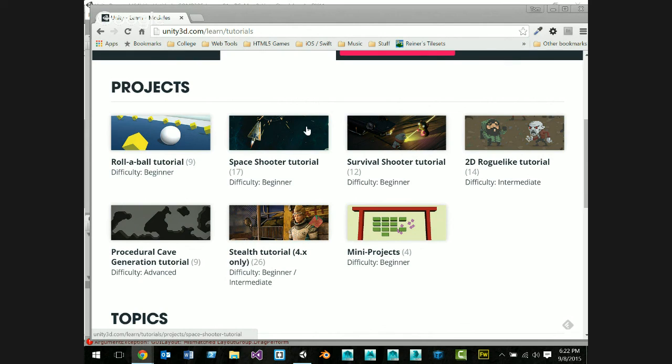Why? It's going to push us to do more stuff together. If everyone's on the same page and you do these things, it'll be great. Do I have to make it an assignment? I'll do it. Whatever is going to motivate you guys. I don't care, but we need to get everyone on the same page, because it gives you a really cool overview of how Unity works. So I'd like you to do both, rollerball and the space shooter tutorial, by next week when we get together. Consider this part of your pre-reading before we get together, okay?